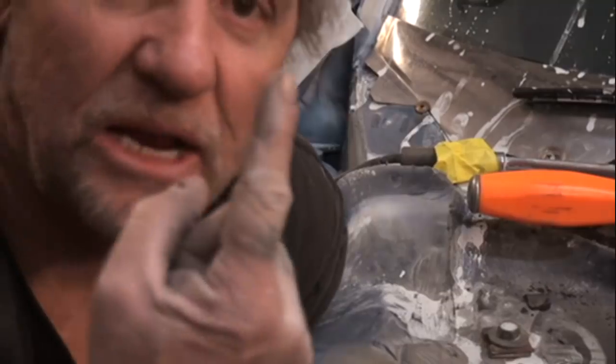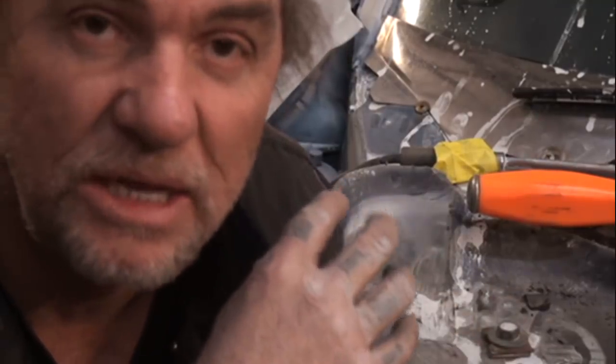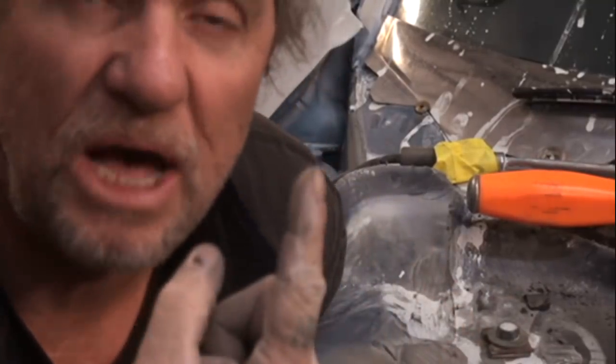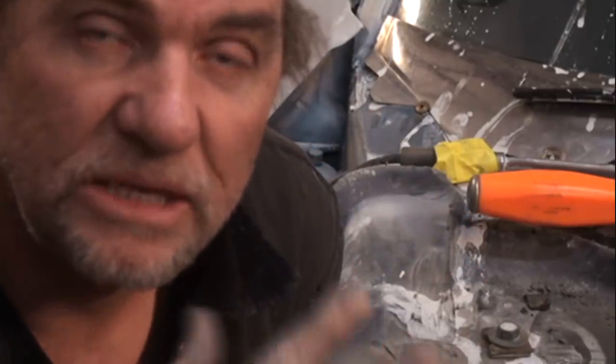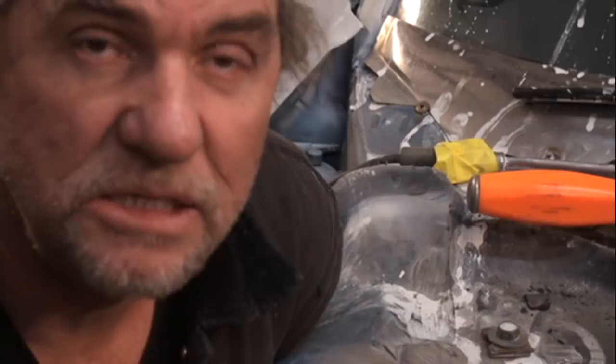Now, I would like to say that on the left-hand door of this vehicle, the top hinge was actually put in reverse, which means it went in through the bottom, all right? And that's how we're going to install that hinge pin on this side. We're going to go through the bottom up to the top, and then, of course, it was mushroomed down. So either way you look at it, you've got to cut the hinge pin, not the hinge. Let's get her done. Let's do it right.